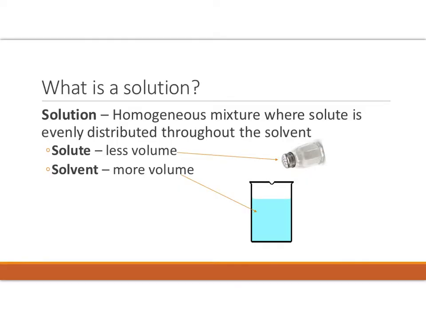Okay, now I think you guys have the same information in your notes as we get started here, but I just want to talk real quick about what a solution is, right? There's really just one thing about it. It's a homogeneous mixture. Remember, homogeneous means it looks the same, right? It's a mixture, so that means it has two or more parts. Now, there's nothing in this definition that says that it has to be a liquid and a solid. There's many, many different kinds of solutions, right? And they just have two ingredients, right? They have a solute, that's whatever has less volume, and there's a solvent, whatever has more volume.